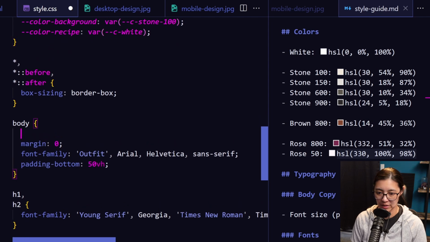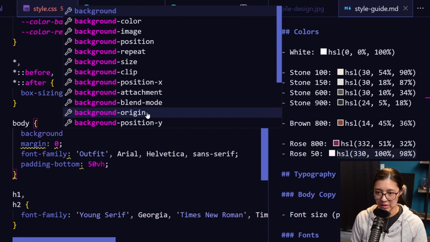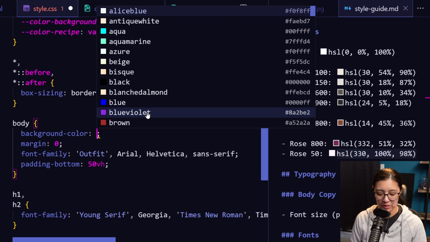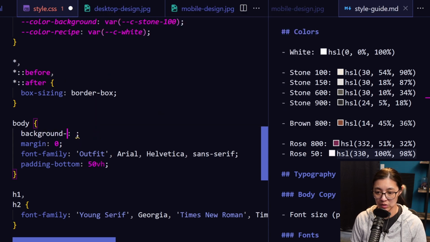So now let's add these custom properties in our styles for the body. So let's just add it here. So background, I kind of like using background color, the specific property, but you can also use the shorthand background. And this is a shorthand property for background color, background image, multiple properties, but I like being a bit more specific.